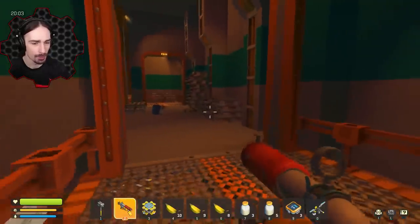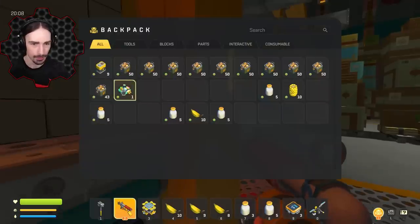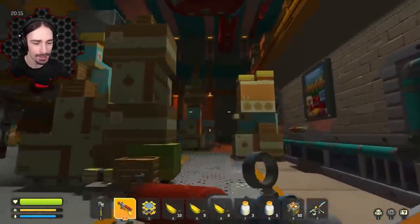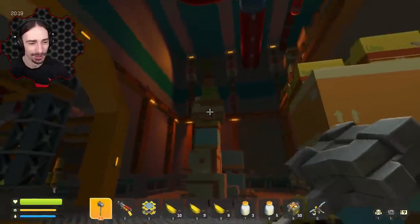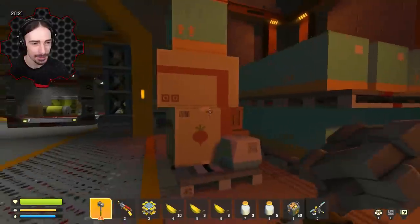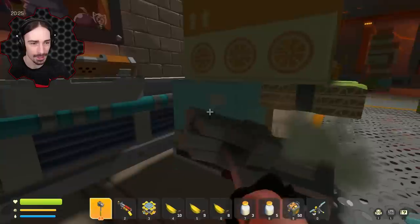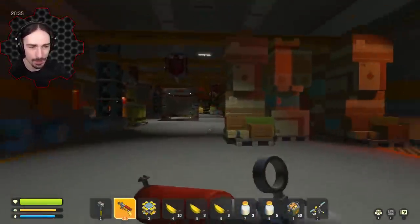All right, I'm feeling so much more confident now that I know I have a lot of spuds. Actually, speaking of, let me put this down here. Whoa, I destroyed one of these things. That's kind of cool. But you still can't take them. Even when they're not attached to the ground, you still can't take them. All right, well, let's make our way further into the warehouse and wish me luck, guys.